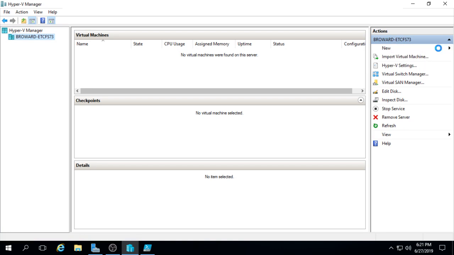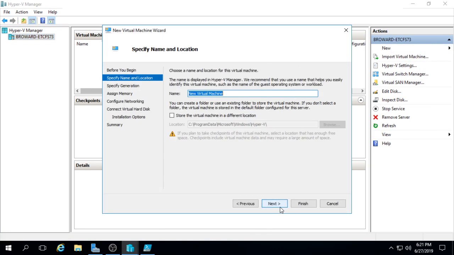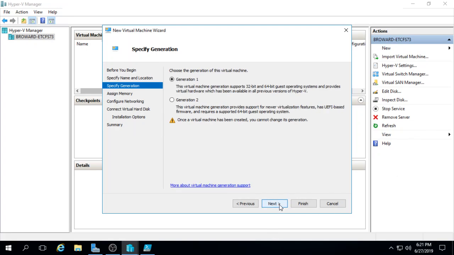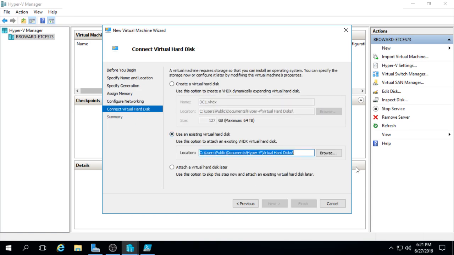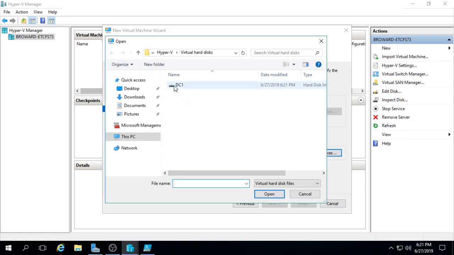Now I'm going to create a new virtual machine to put in that disk. I'm also calling it DC1. I'm going to connect that to my private switch and put that existing disk in.